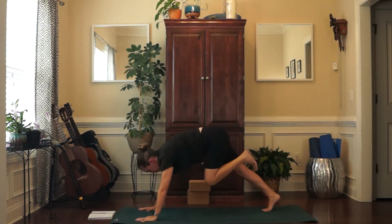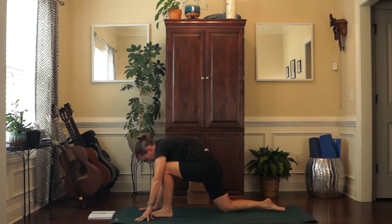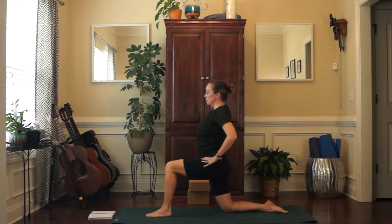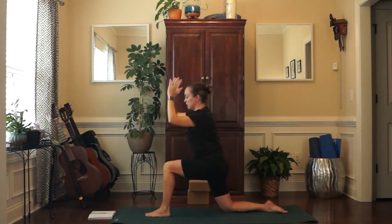And exhale, bring the left heel in between the hands. Lower your right knee down and come up, low lunge. On your next inhale, reach arms up and overhead. Palms of the hands touch above your head. And lift your gaze to your thumbs. Take a long breath in. Exhale, hands down.